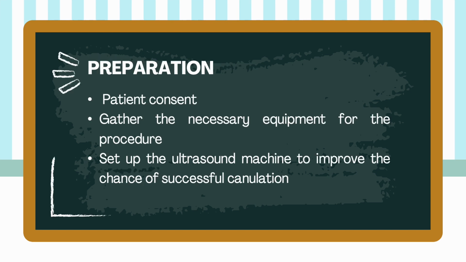Preparation involves gaining patient consent prior to doing any procedure. The next step is to gather the necessary equipment and adjuncts to the procedure. For venous cannulation, this would include local anesthetic, prep pads, flush, appropriately sized cannula, and maybe infusion lines and fluids. For arterial cannulation, this includes local anesthetic, arterial kits, flush, the transducer setups, and sutures or tape. The setup of the ultrasound machine prior to commencing improves the chance of success and decreases delays in the procedure.